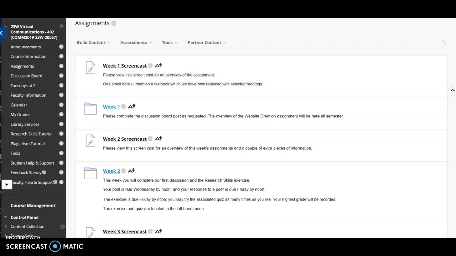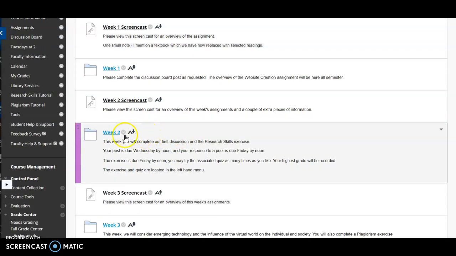If you are just joining us at week 2, please make note that you need to go back. You need to complete the assignment from week 1, and you need to get your thoughts organized around the upcoming website that we will be doing over the next 9 weeks of the term. However, for the rest of you, we are in week 2.